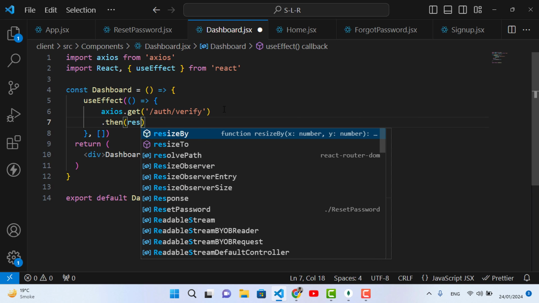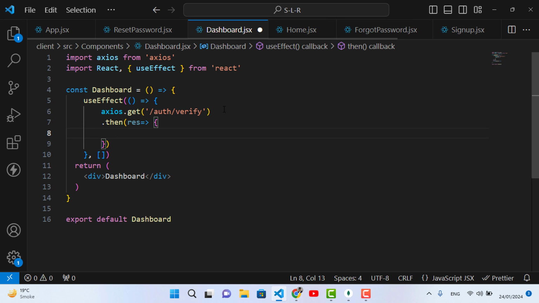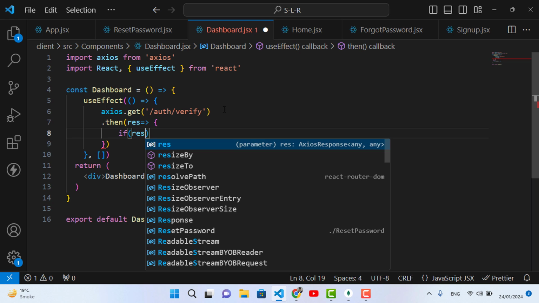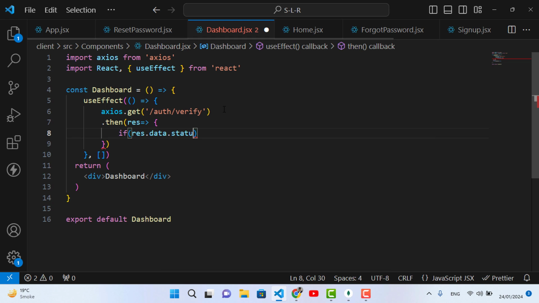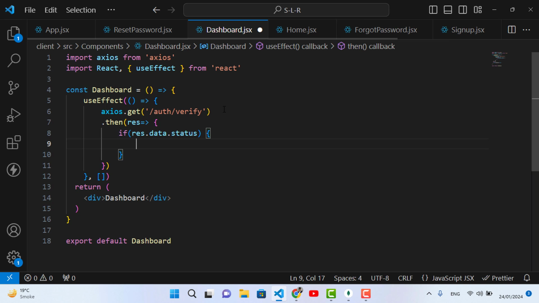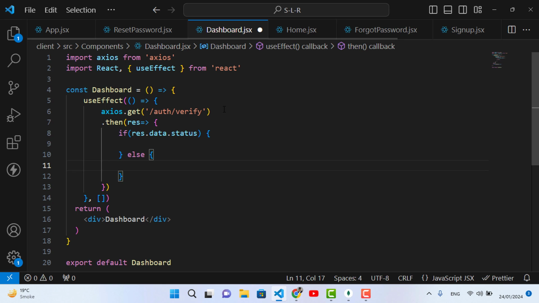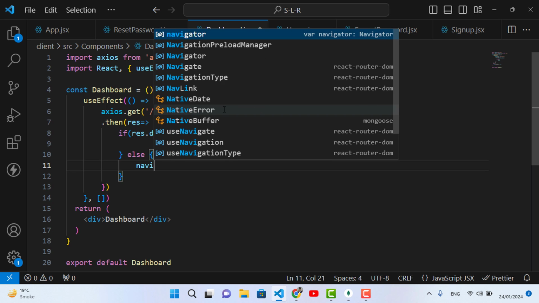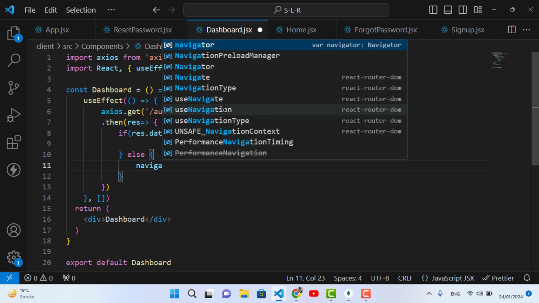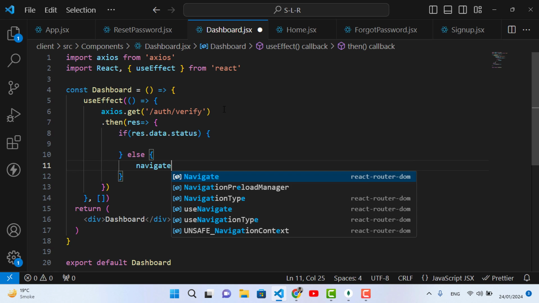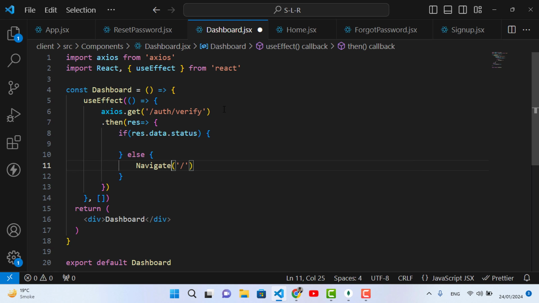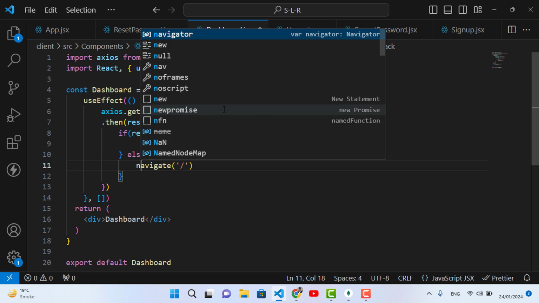Then we will get the response, and here if response dot data dot status was okay, then no problem. Otherwise, we will just navigate to the home page. Navigate slash home page.